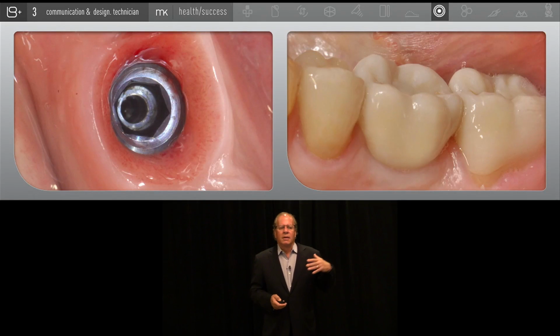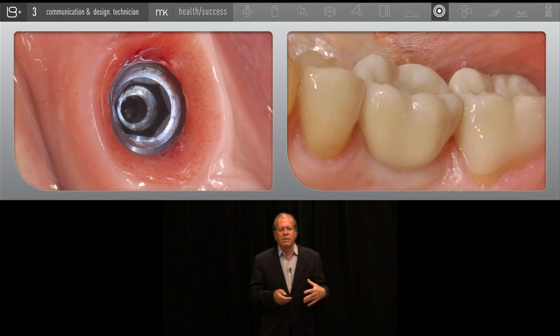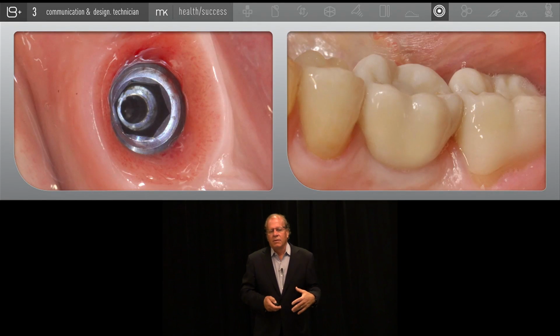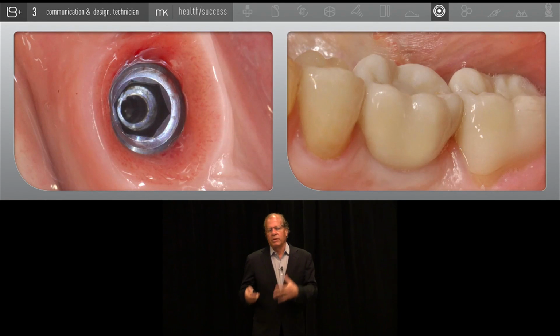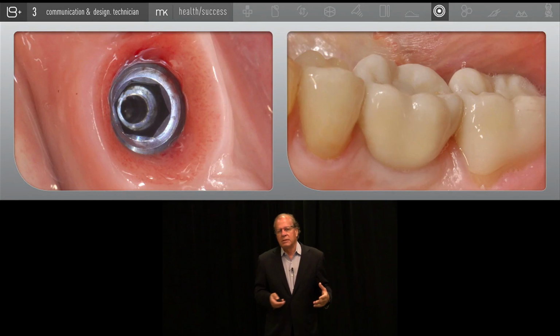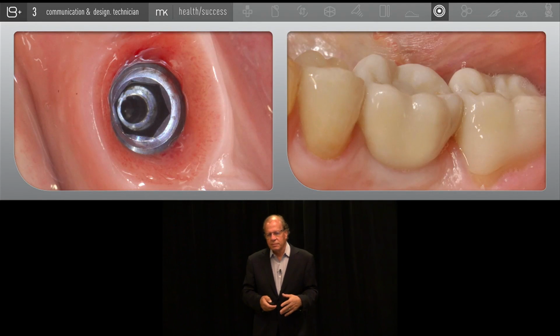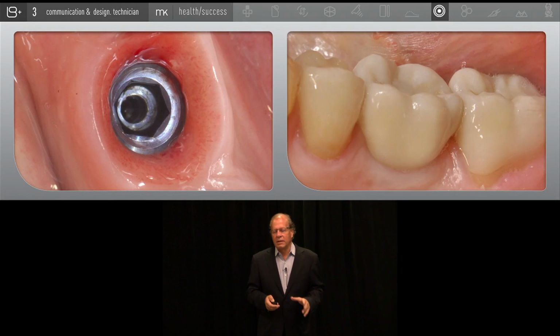In other words, we asked for the fabrication of the components, and then I went about assessing clinically whether these designs were accurate, filling the profiles correctly, supporting the soft tissues, and whether the crowns that went over these abutments, whether they were hybrid, and I'll show you that in a moment, or cemented, would co-support the soft tissue and as well have the proper interproximal contacts and occlusal contacts. So this is really interesting to me. It's kind of like a non-biased study.